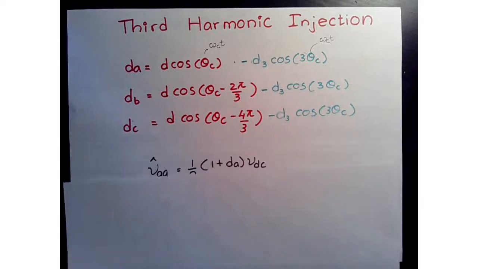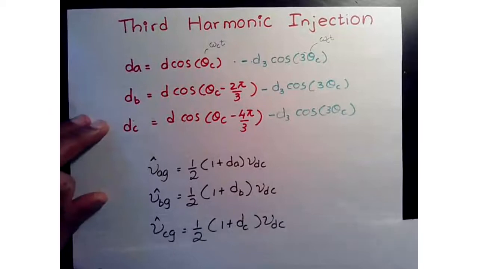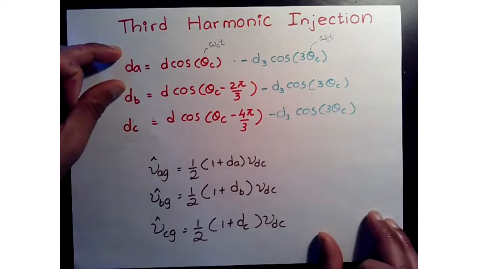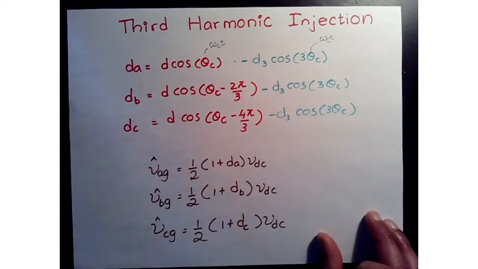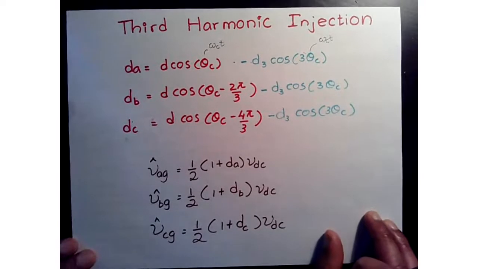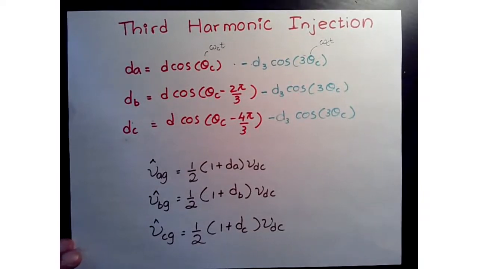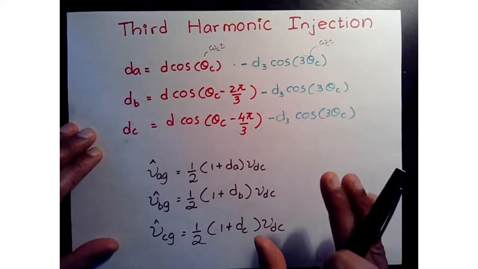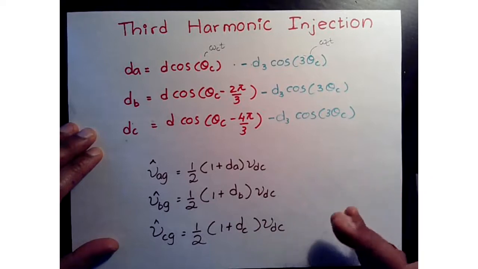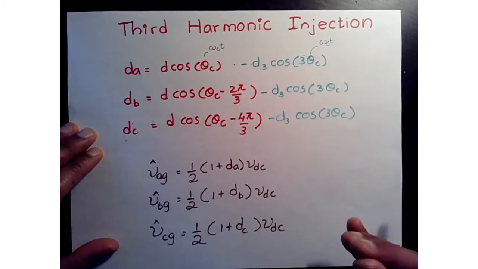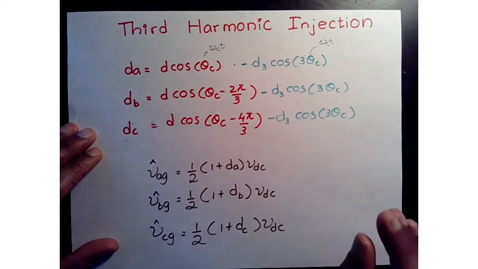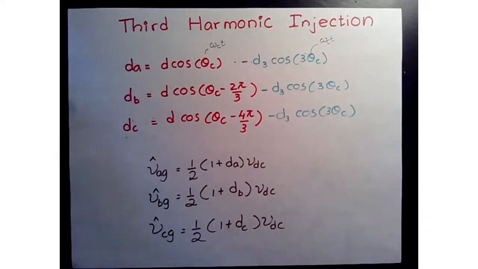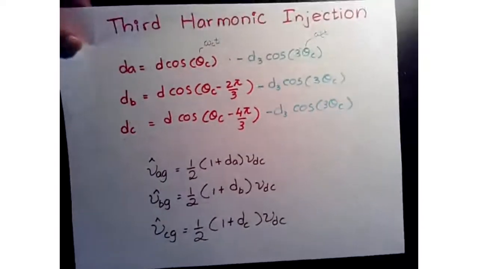Now, when you do that, what we'll have is, so these are our VAG, VBG, VCG relationships. And then basically you take this dA and substitute them into our VAG, VBG, VCG equations. So that's straightforward. And what I want to look at in this case is my neutral point. What does the voltage on the neutral point look like with respect to ground, with respect to our DC bus ground? So let's try to do that here.